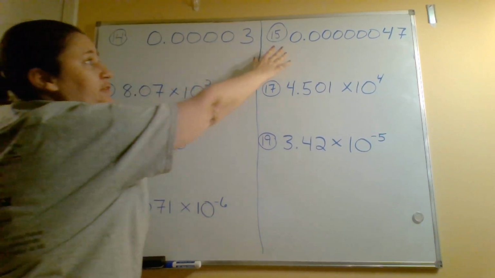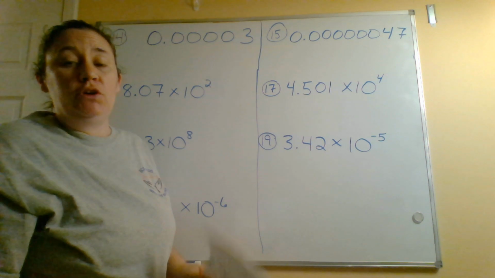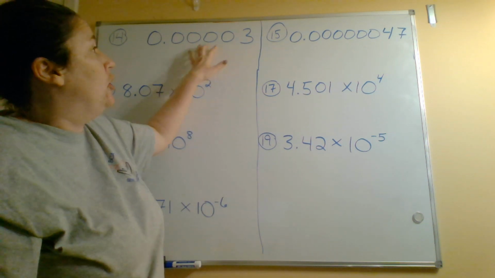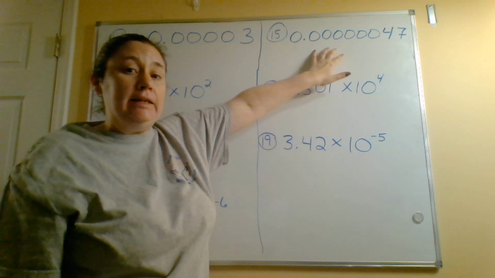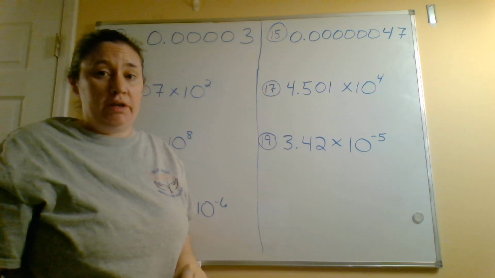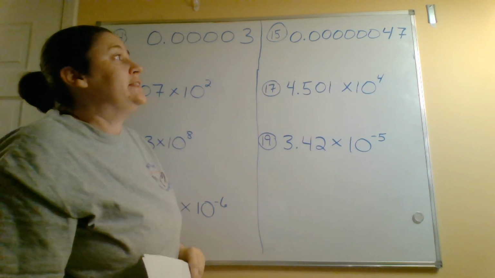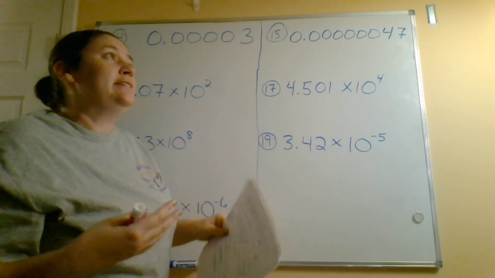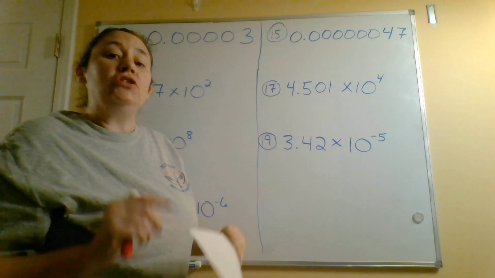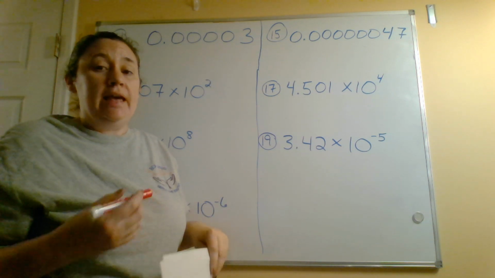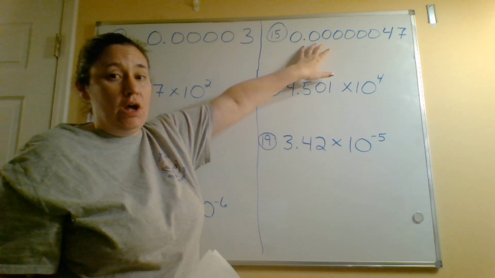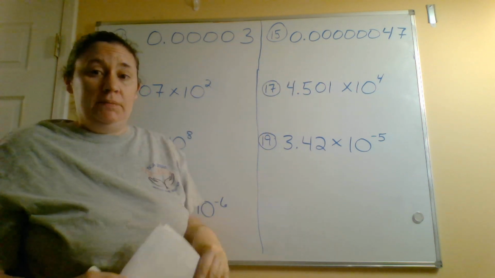Numbers 14 and 15 are different than the last few because instead of being really large numbers, these are very, very small numbers. These are very tiny decimals that are less than 1. When you have numbers like that, you follow the same technique for scientific notation, but your exponent is going to be negative. When you have a tiny decimal that's less than 1, your exponent will be negative.